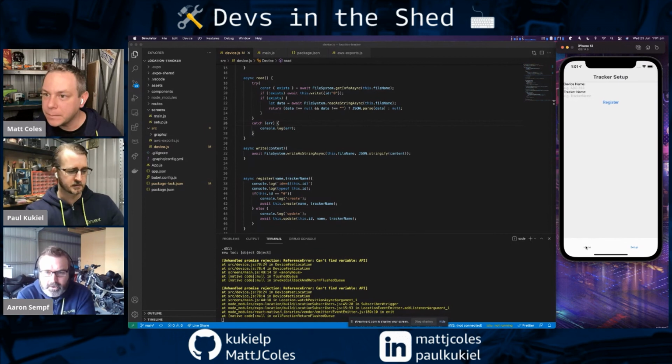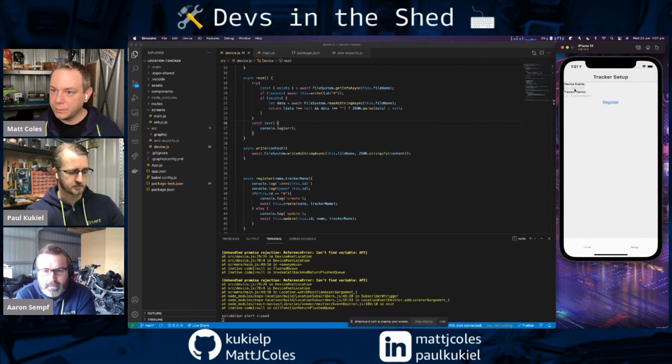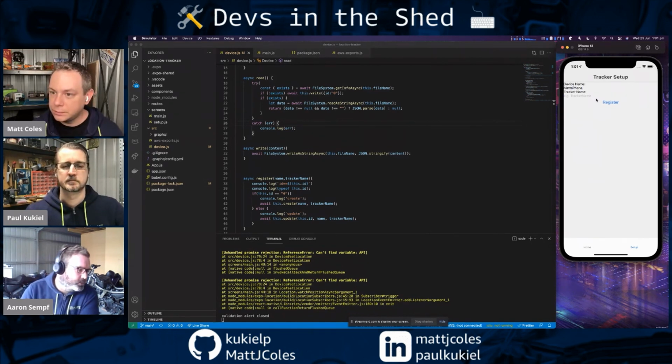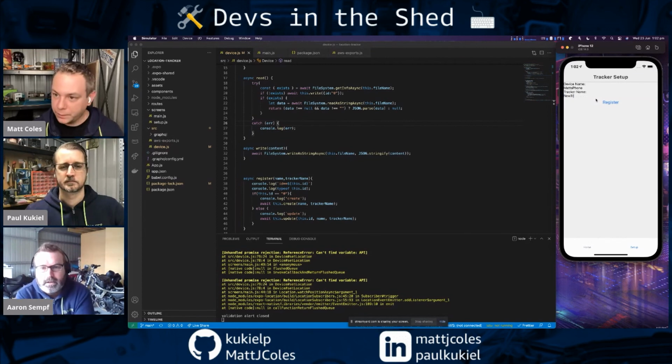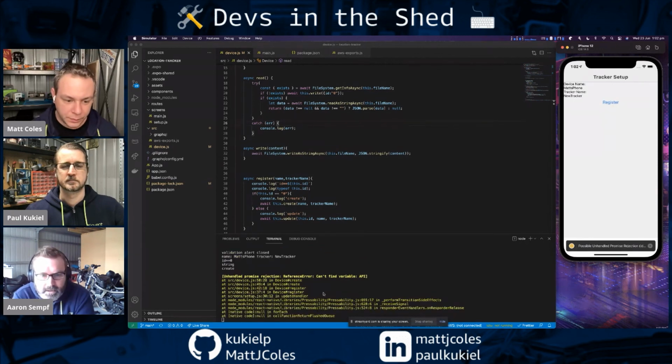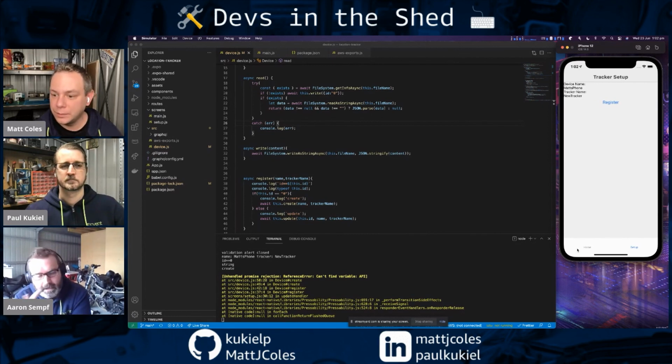Yeah, so on this setup screen here, all you need to do under tracker name is give it a human readable friendly name. And then under tracker name, that would be where you would put in the new tracker that we created. So new tracker in camel case. Yep. And click register. And that, as long as you've got the Amplify side all set up, will, not quite yet, so that's okay. Yep. Cool. So that would then register it in DynamoDB. So you've now got a device ID generated from AppSync, which will send back. It'll then store the device ID on the device locally, and you've got it linked to the tracker and a friendly device name.